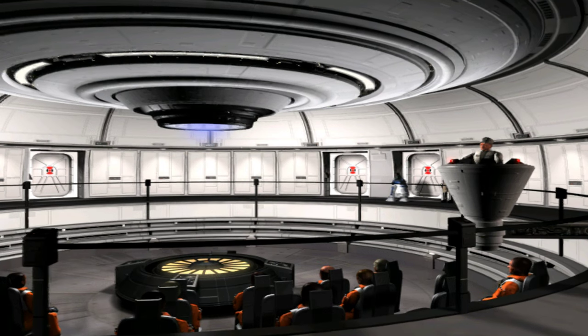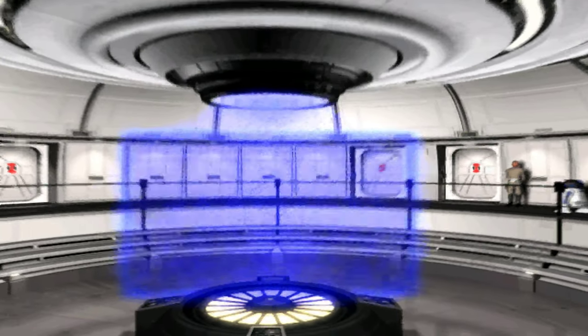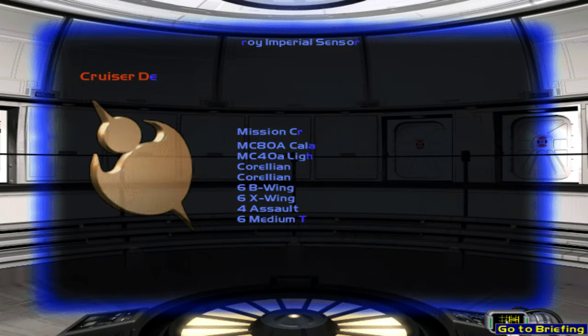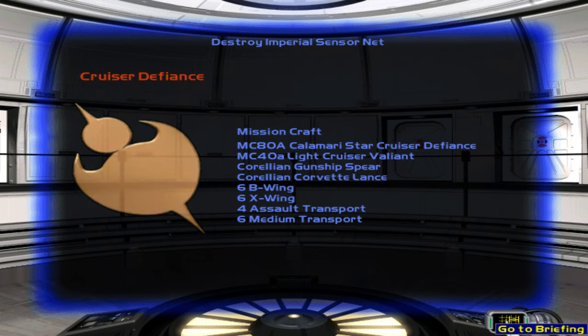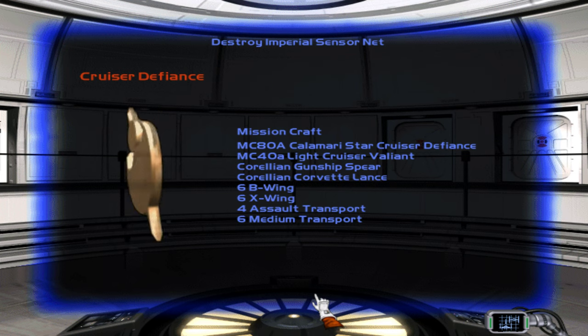All right, everyone, settle down. The time has come to make our escape. Our plan is to punch a hole in the Empire's sensor net and slip away undetected.